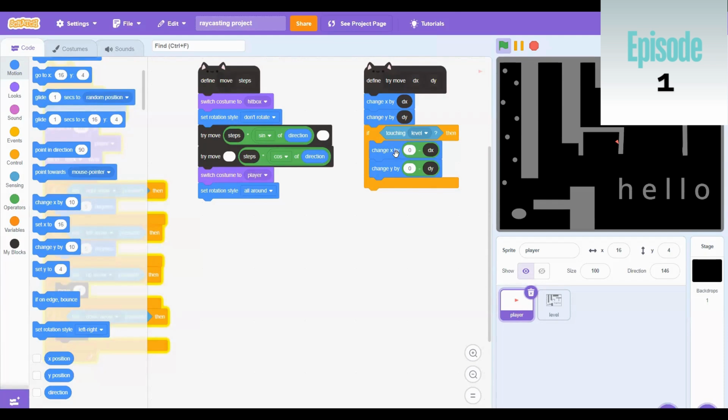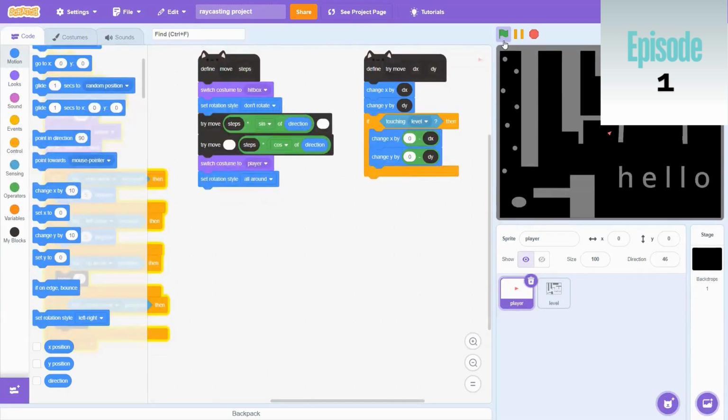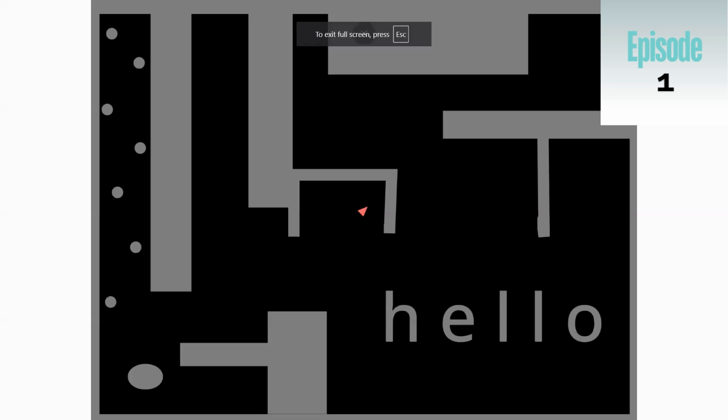So like I said, you're going to want to change X by 0 minus dx and change Y by 0 minus dy. Now collision should be working, and whenever you crash into a wall, you slide across it.